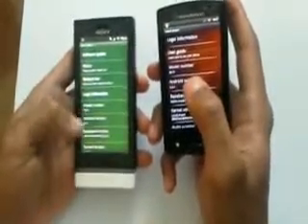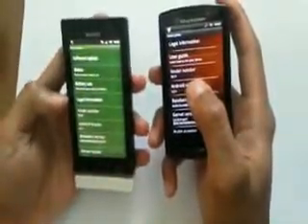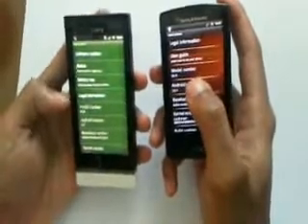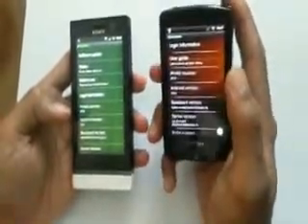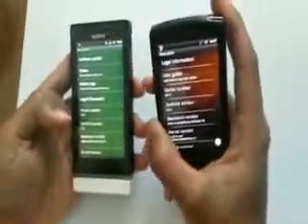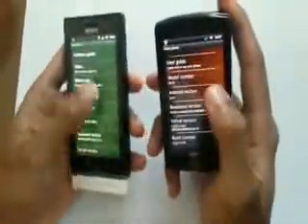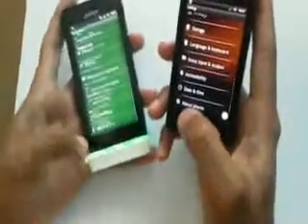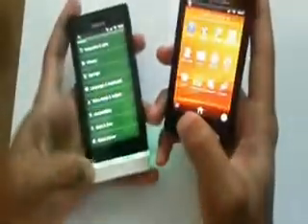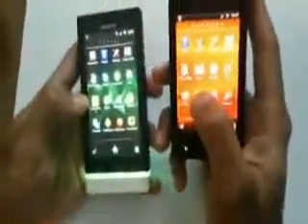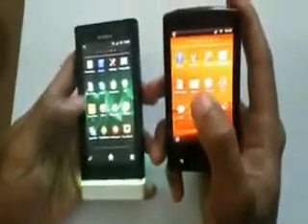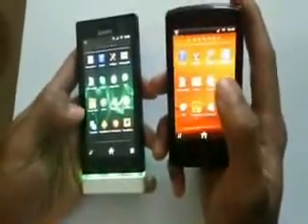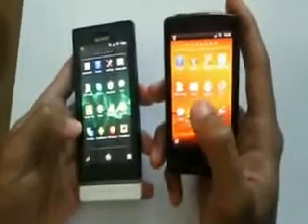The Xperia U has Android version 2.3.7 and this Xperia Mini has 2.3.4. We could see that when we open an application, for example Temple Run, it takes a longer time for the Xperia Mini Pro to run this application.